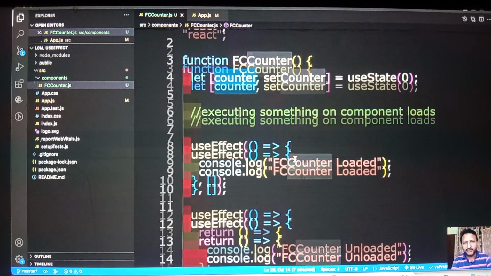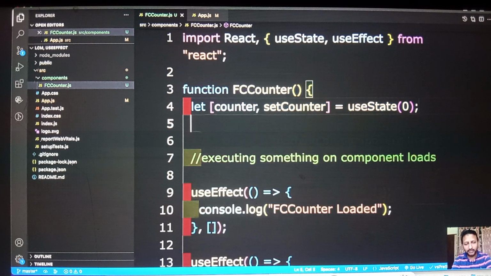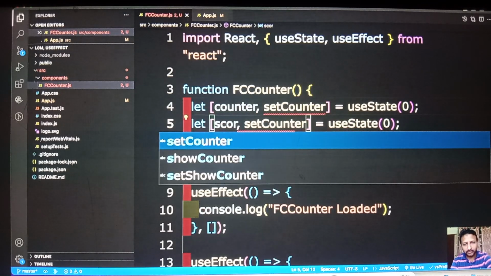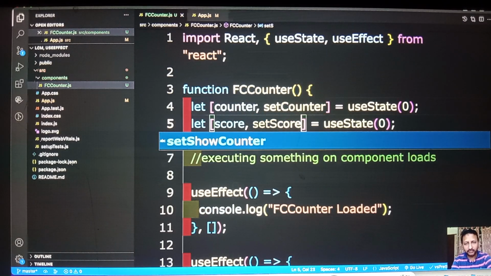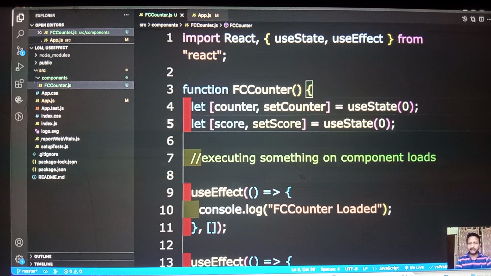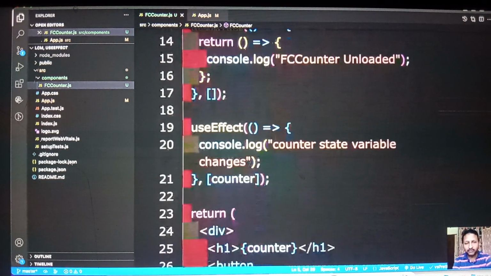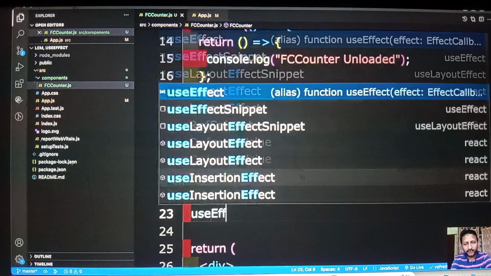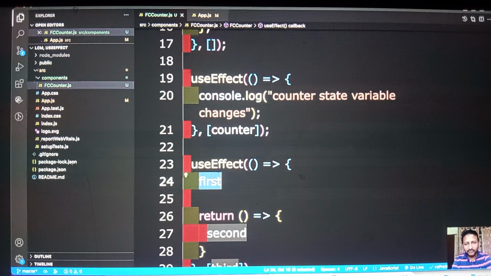Now, for example, I'll create one more variable, for example, score. Here also I'll say setScore, and here I say 0. And now what I will do here is useEffect.